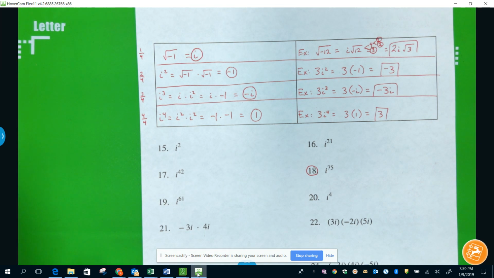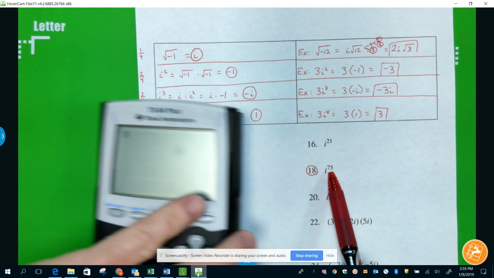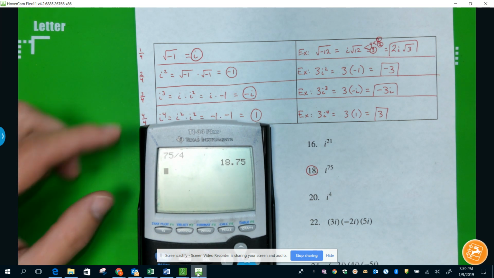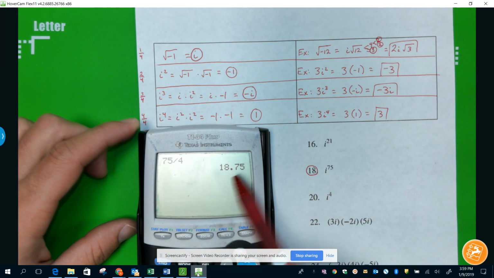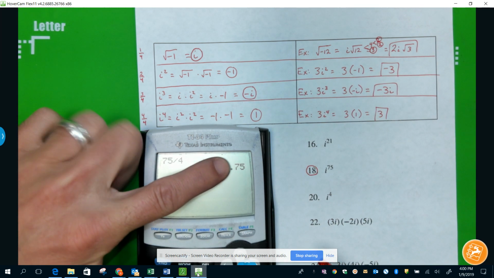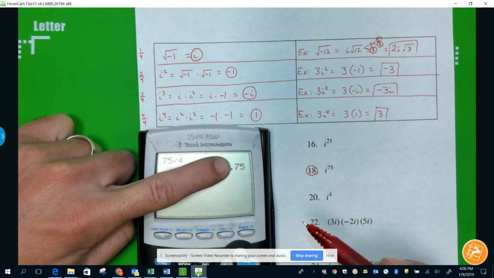since those 4 rules just continue to repeat, the shortcut is to put it in your calculator and divide it by 4. So if we're looking at i to the 75th power, what I want to do is put 75 and divide it by 4 in my calculator. What this is telling me is that I would repeat all 4 of these cycles 18 times. I don't care how many times we repeat it. What I'm really looking at, to see where it's going to end up, is that decimal. That decimal is 0.75, or as a fraction, that would be 3/4.